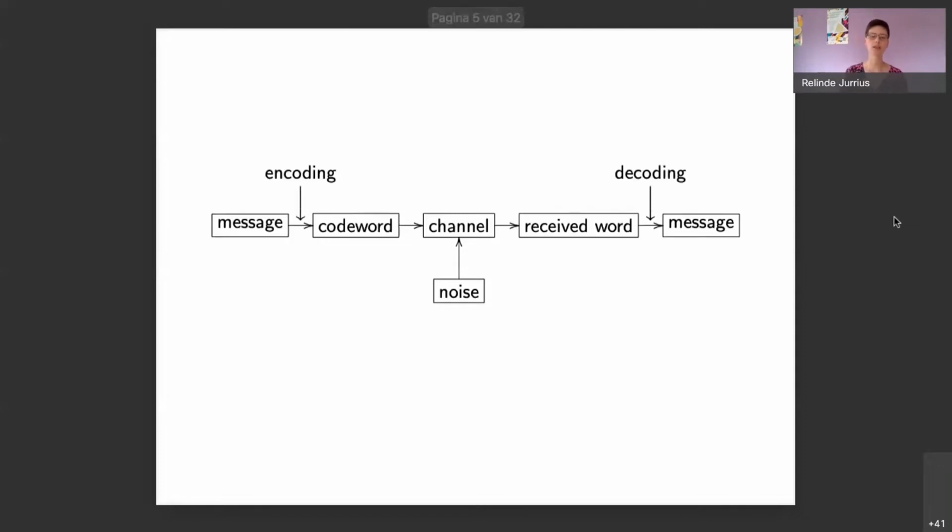What does that mean? That means that before sending the message, we encode it, which actually means that we add some extra redundancy to it in such a way that if the channel messes up some of the message, the received word can still be corrected.